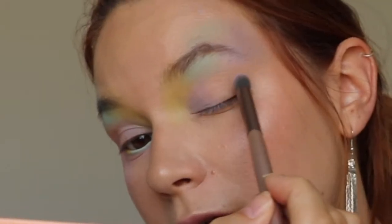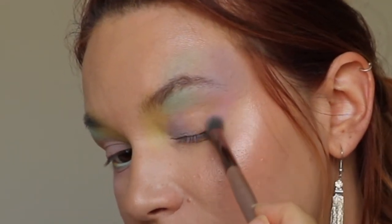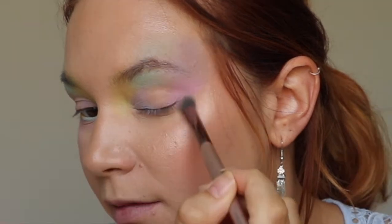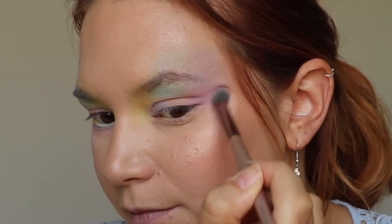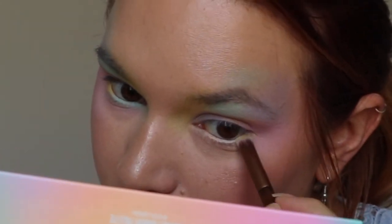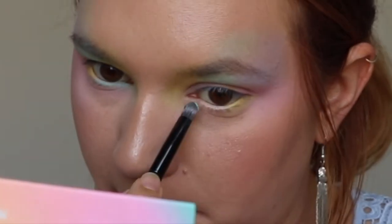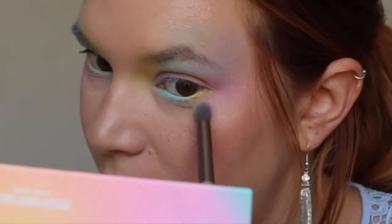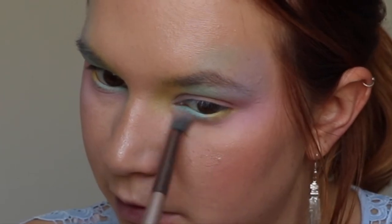Then I went with the purpley pink color, which is Euphoria, this one. And I did like, not really a liner, but you know, a little line like that. A little bit in the outer V. And I'm just going in. I put a cream eyeliner in the waterline. I use Makeup Geek for that. If you have a white, it's even better, but I don't. And then going in with the yellow color. I am putting that in the outer V. Really packing the color and on the wider line as well. Then going with the blue. Then I'm taking the color Euphoria again, like going under. And to blend this color, I am going to use Daydream again, it's the purple.